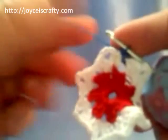It's your single crochet. We're going to do 10 double crochets in each chain three space around. Eight, nine, 10. These are your wings.